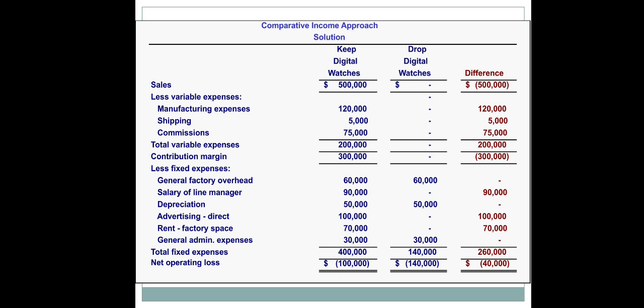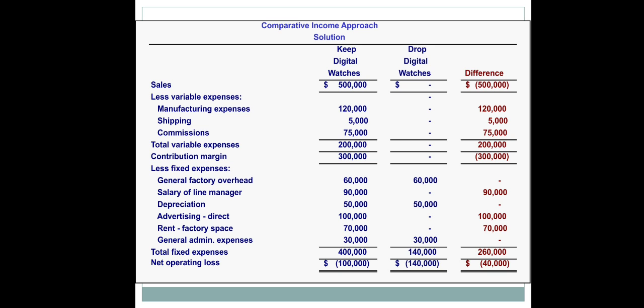The way to make the decision is simple. The second thing is, if you use the comparative income approach, where you do not focus on the avoidable cost, then the decision making process becomes a bit complex, but the decision is the same. You use these two methods, the decision is clear. It is better to continue the production of the digital watches.